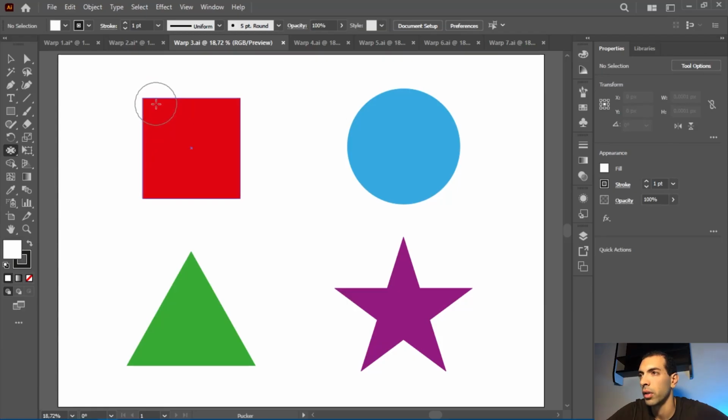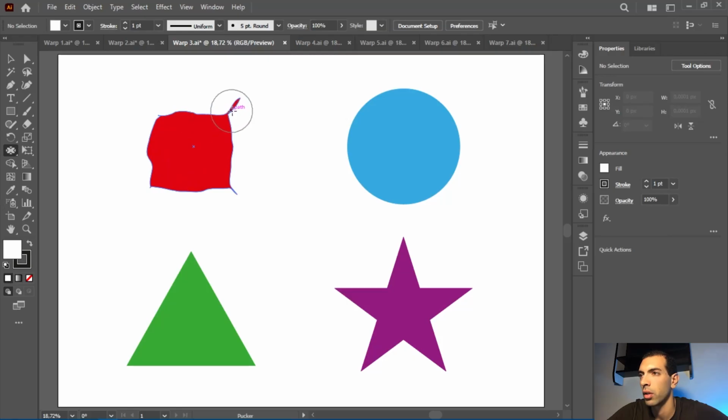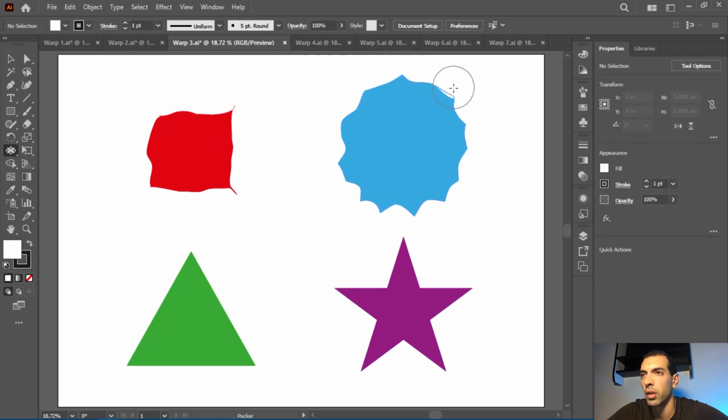I'm gonna click inside the shape like this, make clicks inside the shape, and you see what's happening to the shape. If I make clicks outside, see what's happening.